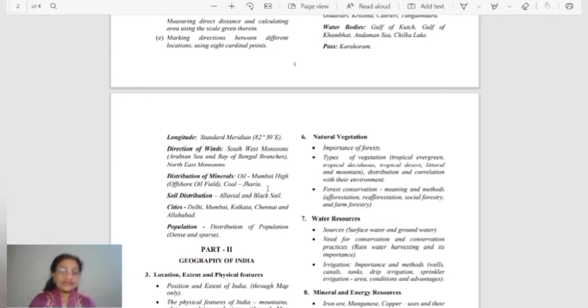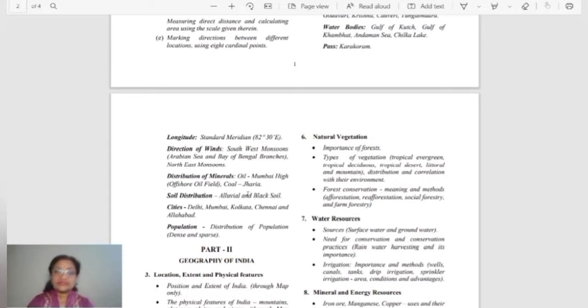Now come to the next, that is the cities. Yes, again cities, a very important part of it. Now which cities do you need to mark in the reduced syllabus? Out of all the cities we had earlier, many cities we were having earlier as a part of the syllabus, now we are left with only 5 cities. 5 cities now we have to practice. Now which are those cities?